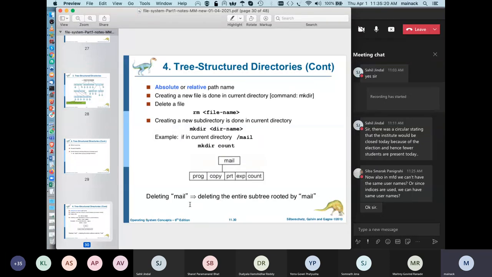Now, deletion is a little bit messy business, okay? Because now you have a tree structured directory, so what happens to all the subtrees? If you are in a current working directory /root/bin and you run an rm, the system needs to decide what happens to the subdirectories and all the files in the directory.